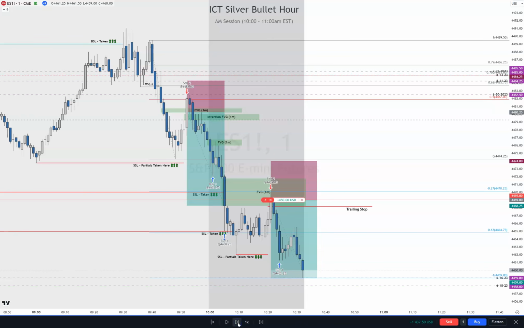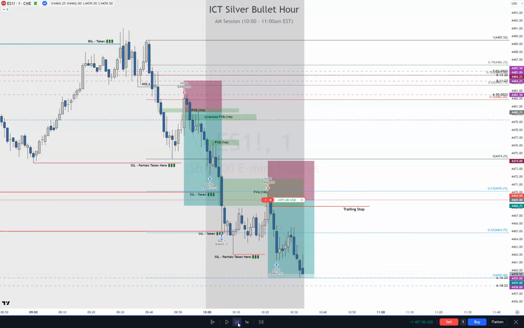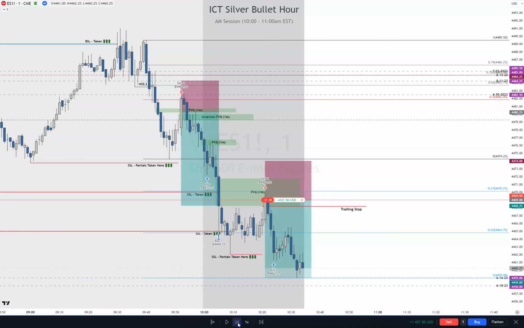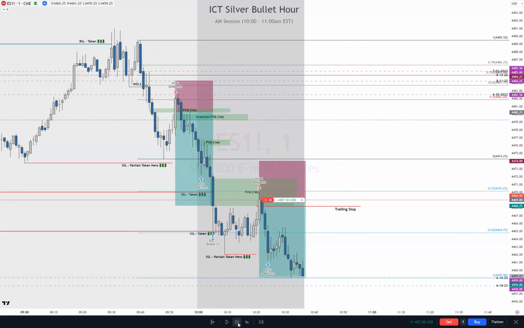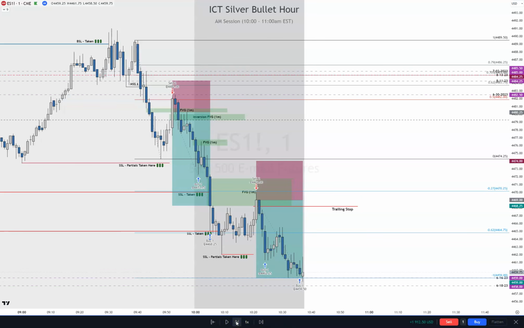That probably would have taken us out. See if we have one closer to that. Alright, I'll use that right there because I don't know if there's any more. That one right here would have taken us out right here. So let's just flatten that here. And that one definitely would have taken us out right there. So there's your 2 trades right there.